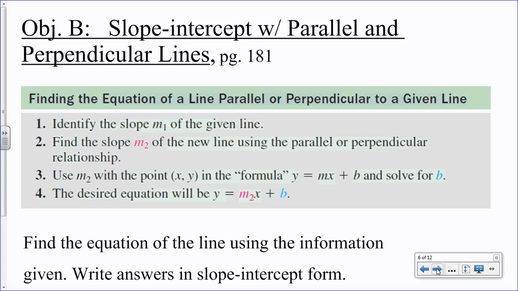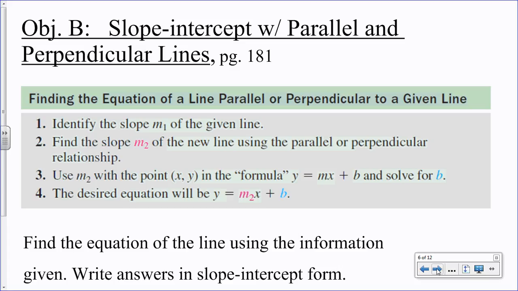If you're going to write an equation of a line that's parallel or perpendicular to a given line, what makes it parallel or perpendicular is the slope. So you need to find the slope of the given line. They just noted that as M1, our first slope. It doesn't say anything about the y-intercept of the given line, so the y-intercept doesn't matter. We don't care what the y-intercept is.